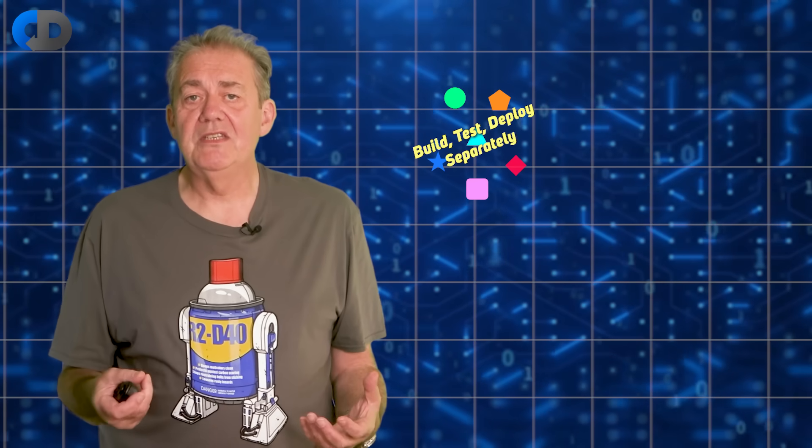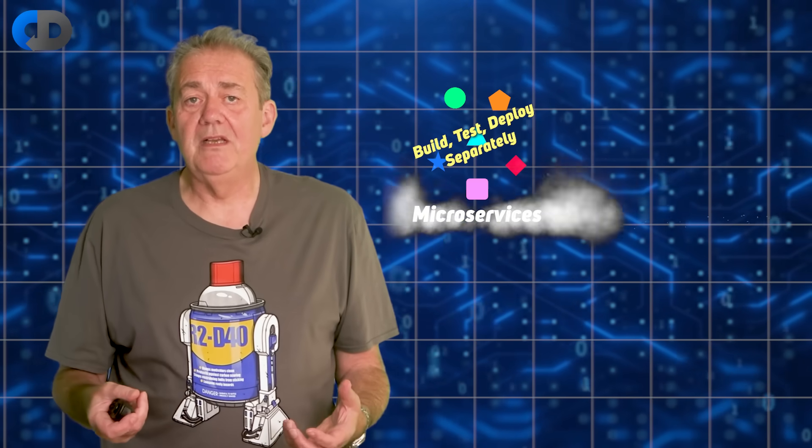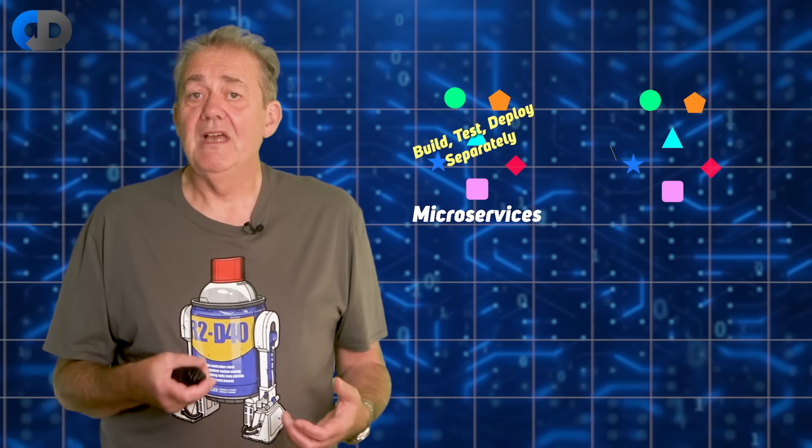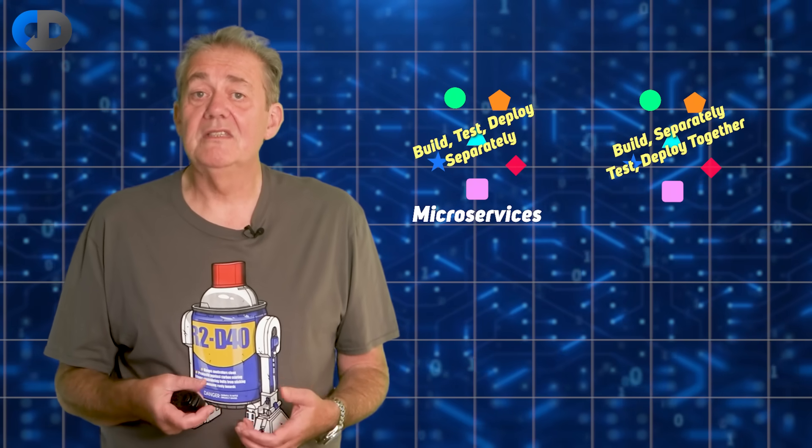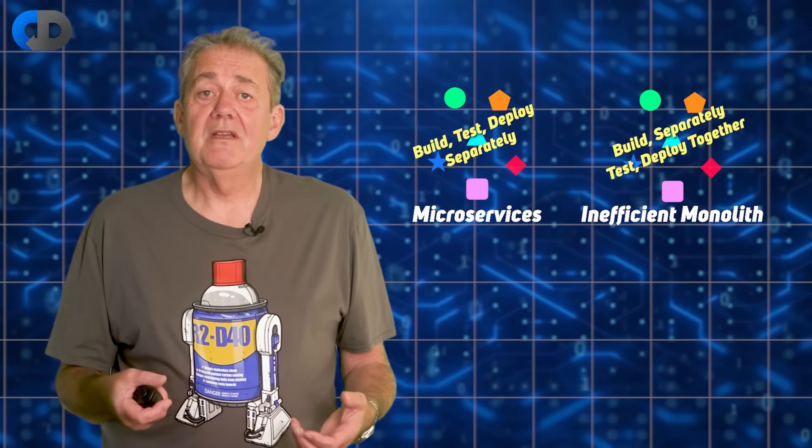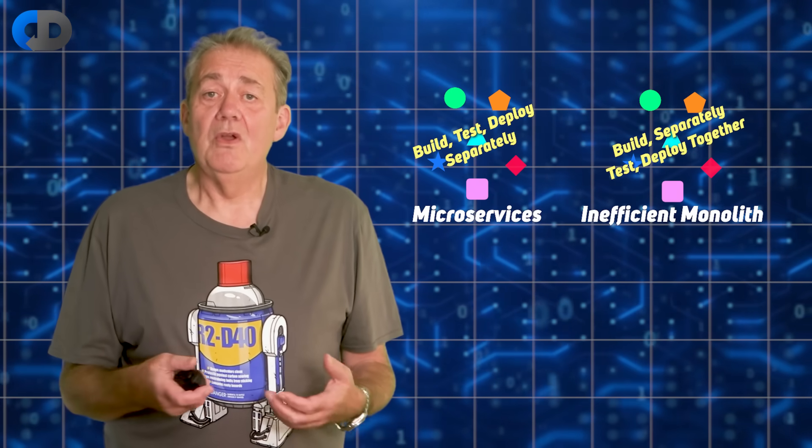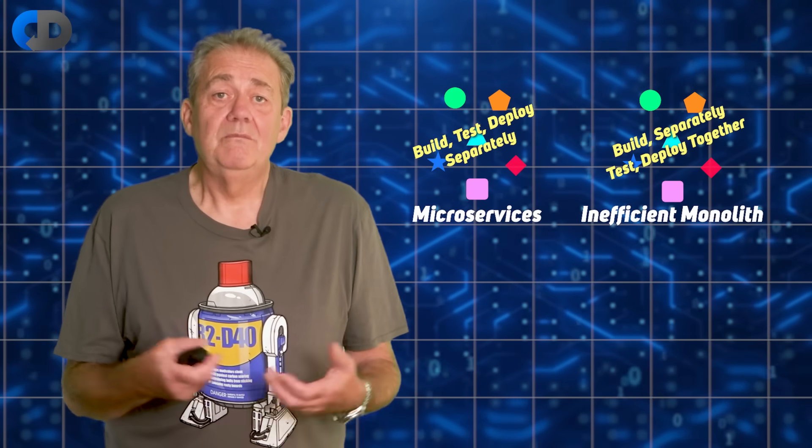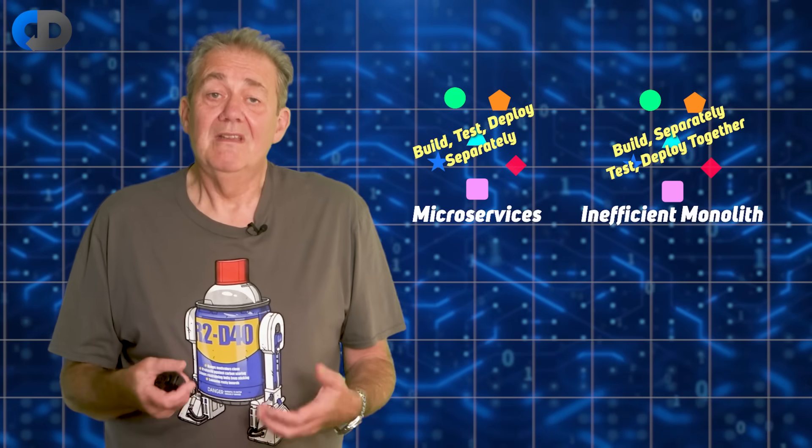If we keep everything in one repository, evaluate every change together in one deployment pipeline, we're more accurately facing the reality of the situation, that these so-called microservices aren't really microservices at all. They're really just simply components of something bigger that we're unable to determine whether it works or not without testing it all together before we release. That's a monolith.